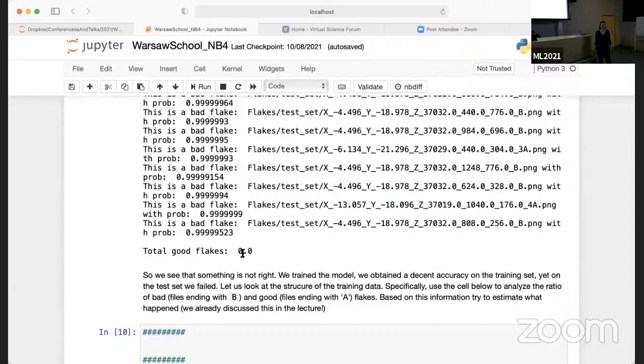We can just brainstorm ideas. I guess you would penalize it a lot more for making a mistake on a good flag. So you change your loss function in a way that this penalty reflects what you want. That's a good suggestion. Yeah, you can basically just show it the good flags more often. Another great suggestion. Perfect. Any more different ideas? Yeah, maybe something like dropout. Another great suggestion.